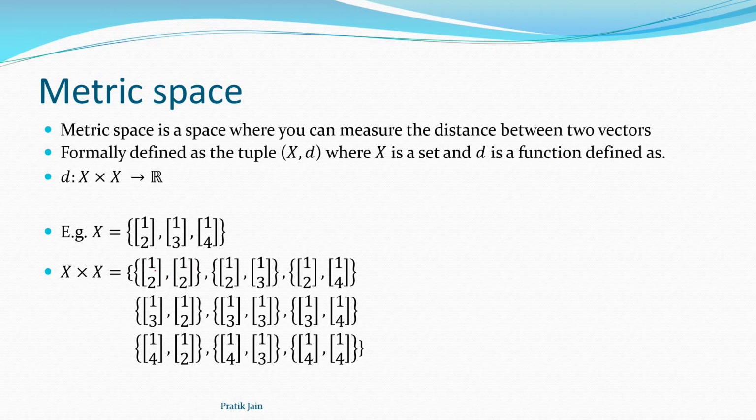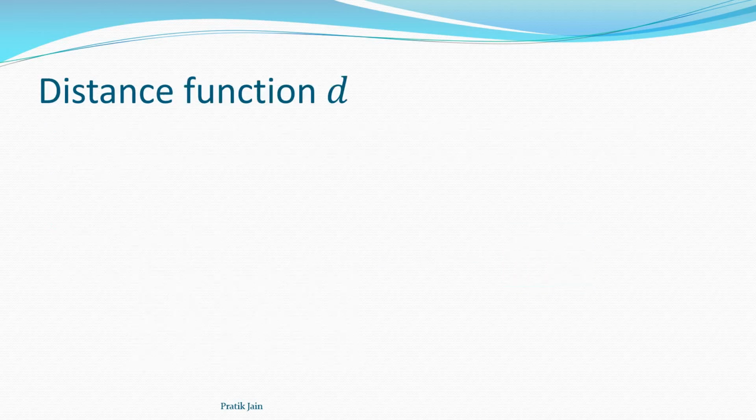And then this pair is given to the function d. We wanted that, right? We need two things and we want to measure how close they are. So this is given to d. d is our function. You give any one of these ordered pairs to d, and what you get as an output is a real number, right? Quite simple, right? But there are certain conditions that d has to satisfy. The first condition is, because this is in some sense the distance between two vectors, the distance between two vectors should be 0 only if the two vectors are the same.